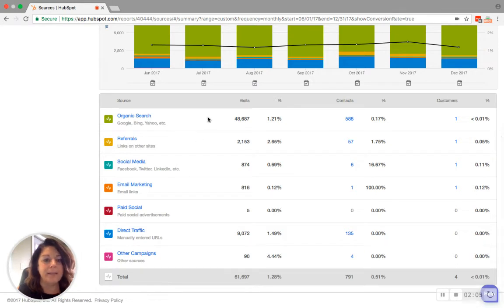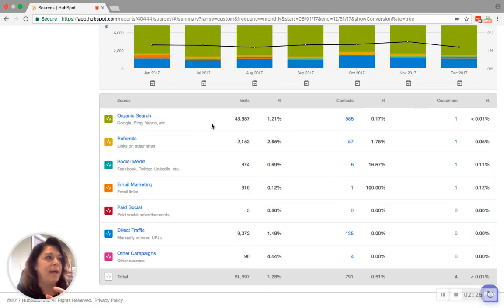And this is where we really get an opportunity to see that the balance of traffic, organic traffic is our highest source in the past 6 months, significantly outpacing any other source of traffic. And for those of you that are not clear, organic traffic means that somebody went into a search engine and typed something into a search bar.